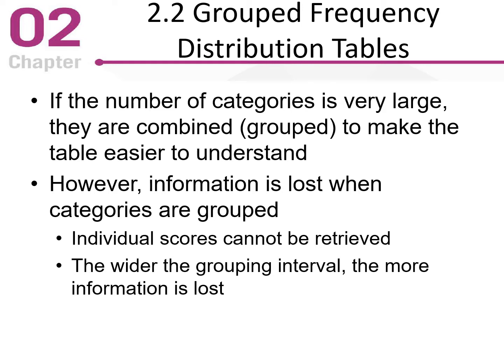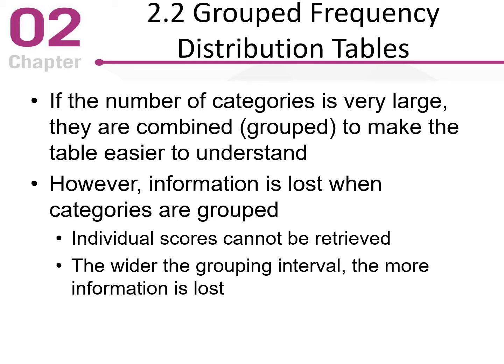However, you lose information when you make grouped frequency distributions. You do not know individual scores anymore. You just know they're in a group. So let's say you have GPA and you want to group people from anyone with a GPA from 4.0 to 3.3 into one group, one category. That's one interval, GPA 4.0 to 3.3. Now, do you know each individual's GPA if they're now grouped into this big category? No, you don't. You just know anybody in that interval is somewhere between 4.0 and 3.3. You don't know exactly what their GPA is.